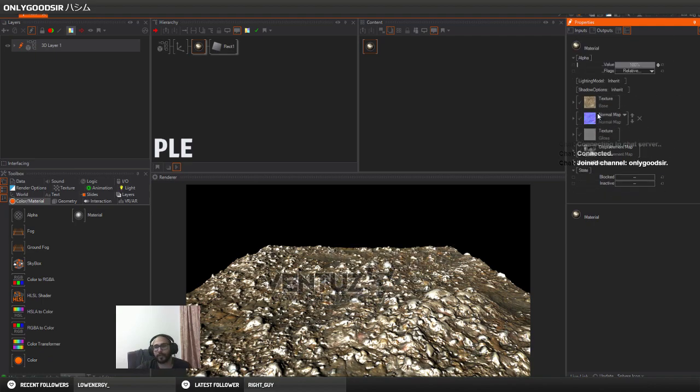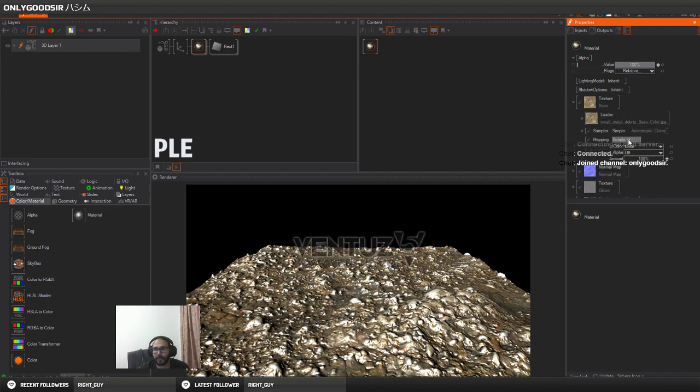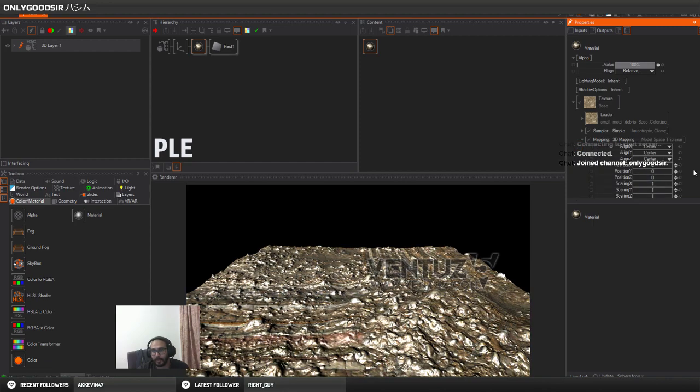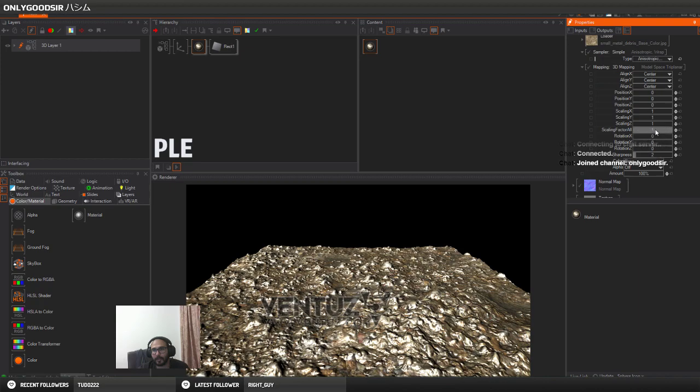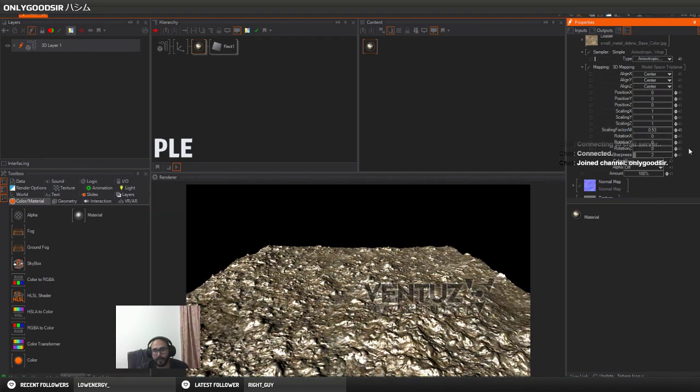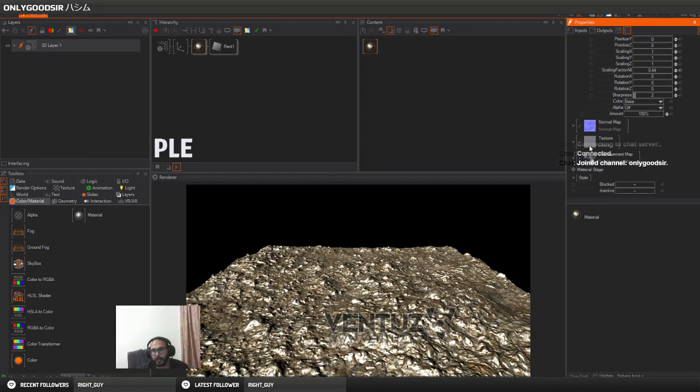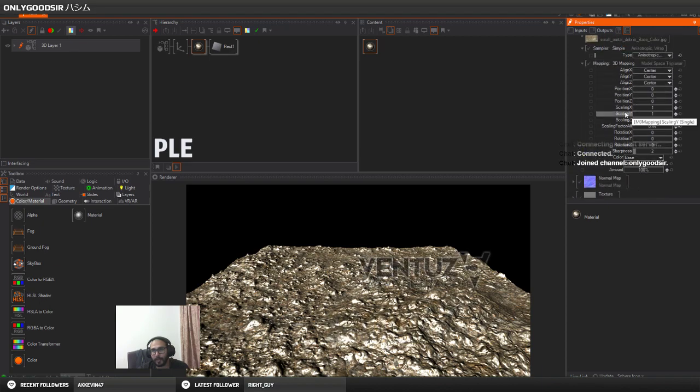Next thing we have to set up is the UV mapping. We're going to change it from its default. From here where it says simple, we're going to change it to triplanar, not world space, model space, like so. I'm also going to get rid of the clamp and change it to simple wrap. This allows us now to scale all. So you can see the base color, I've changed the mapping for the base color. However, the normal map texture, the gloss texture and displacement also need the same mapping values.